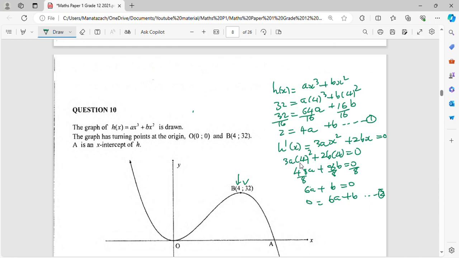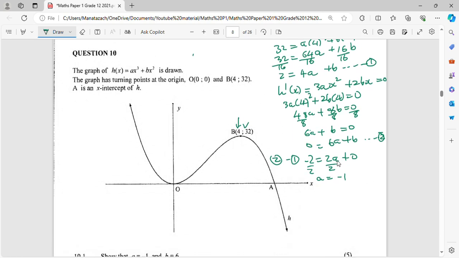So in order to solve 1 and 2 simultaneously, I will say equation 2 minus equation 1. So I will say 0 minus 2, I'll get a minus 2. 6 minus 4, I'll get a 2a. b minus b will give me just a 0. And then from here on, I can just divide by 2, find that a is -1. Then in order to get b, I can either use equation 1 or 2. I will use equation 2. A, I know that it's already -1, then b, then -6, I'll take it to the right hand side. On the left hand side, it will be positive 6. Then I know that b is 6.